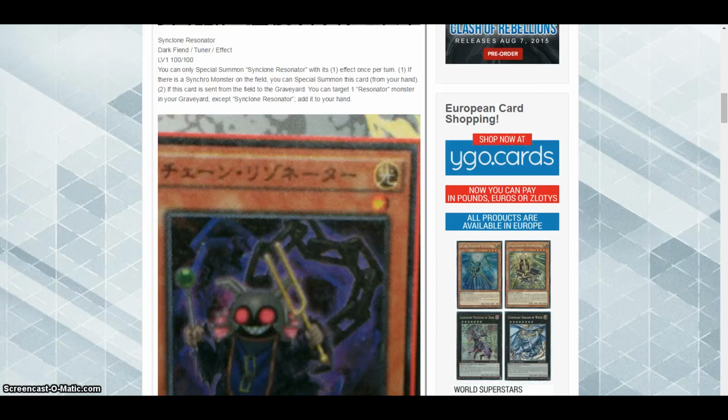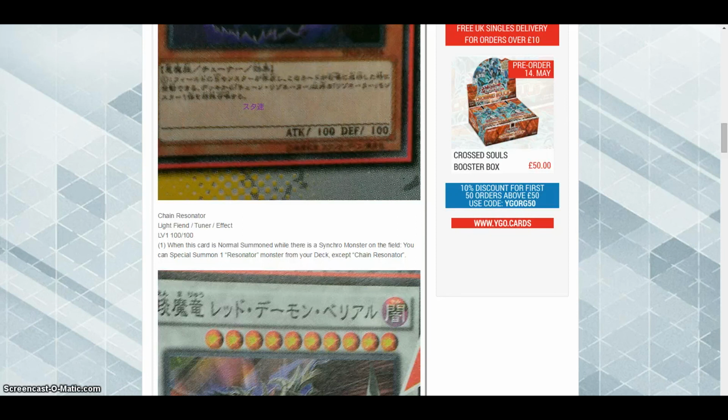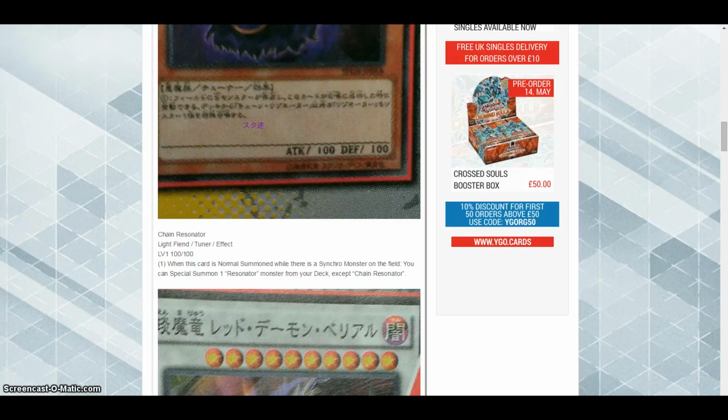There's also another one, level 1 Fiend, 100. When this card is normal summoned while there is a synchro monster on the field, you can special summon 1 Resonator monster from your deck, except for Chain Resonator. So both these guys look like they combo really well with the new archetype, the new Red Dragon Archfiend support that came out and is being released in Dimensions of Chaos.